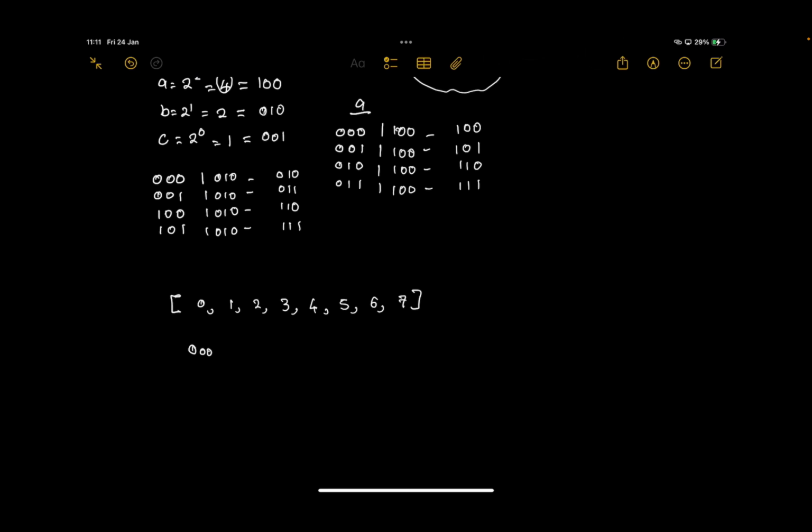So left shift once would be 0, 0, 0. Are you talking about right shift? Left shift is like if you have 1 and you left shift, that's going to be 1, 0. If you left shift again, that's going to be 1, 0, 0. But if you right shift, you go back up, and if you right shift again, you go further. So are you doing left shift or right shift? Left shift. If I left shift 0, 0, 0, I'm going to get 0, 0, 0.